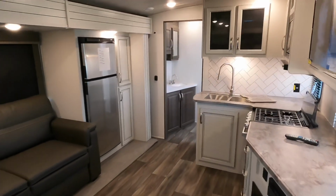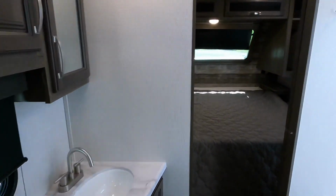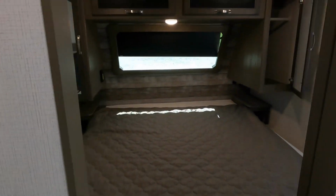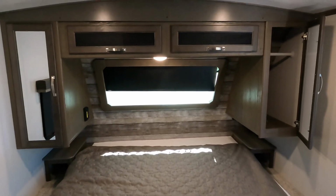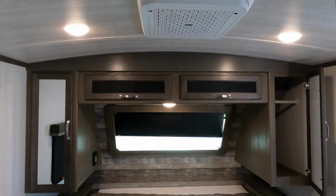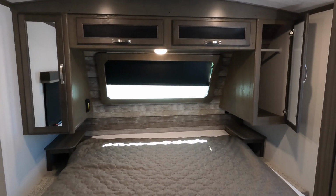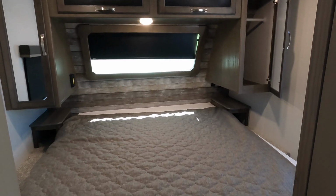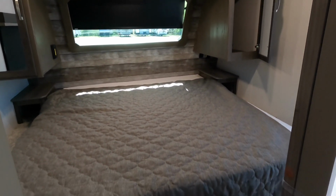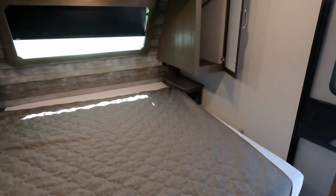We're going to start on the front though and go over the bedroom area and make our way closer towards the back. King size bed found in the front, and this coach is going to be outfitted with 2 Coleman Mach air conditioners, by the way, and they're both going to be racetrack together. Only one thermostat to control both of them, which will be located up by the front door. All the controls for the Keystone Cougar are all going to be found on one digital display.